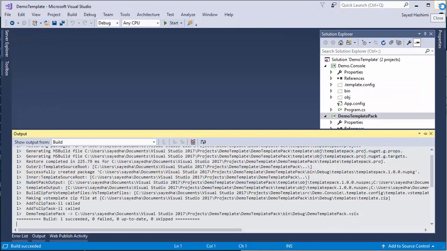So that's pretty much it for creating a basic project template. This is really just the tip of the iceberg. There's a lot more features here. And then, I do want to show you one more thing before we close out of this. A very common question that I get is, how can I create a multiple project template for Visual Studio? And historically, this has always been very complicated. Let me show you how we can simplify this.